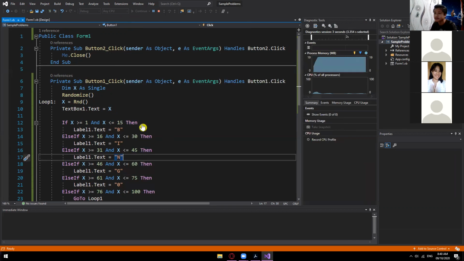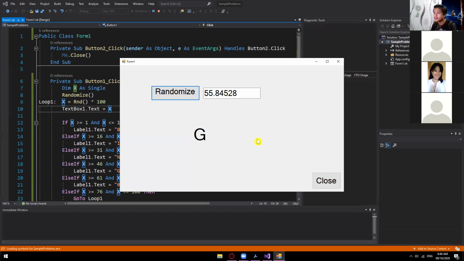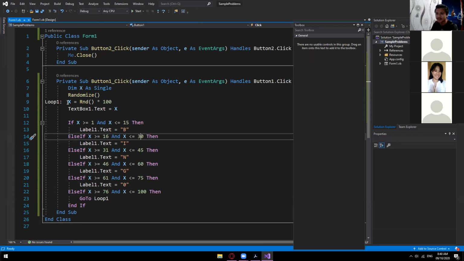Random, oops, hindi ako naka-multiply. Multiply by 100 para 55 point. Ayan. Kasama pa yung decimal. So tanggalin natin yung decimal.